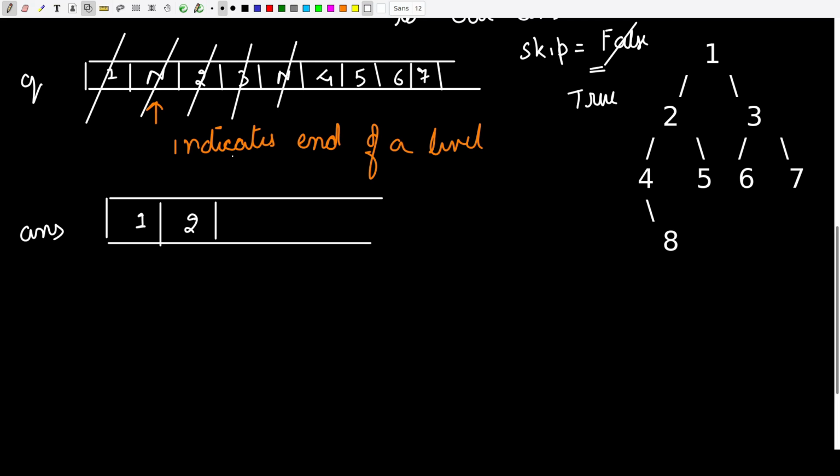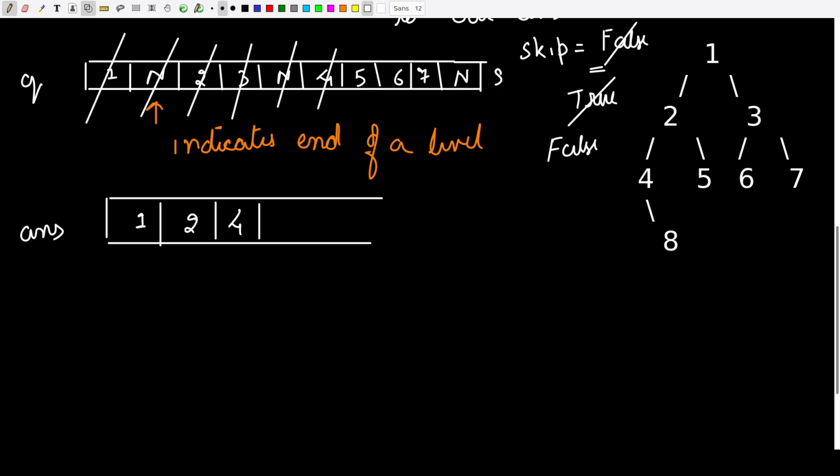Now the next element is none. Since we have encountered none, we are going to mark skip as false. And since we have encountered none and the queue is not empty, we are going to push none onto our queue. Now the next element is 4, and since skip is equal to false, let us push 4 onto our answer and check whether left and right child of 4 exist or not.